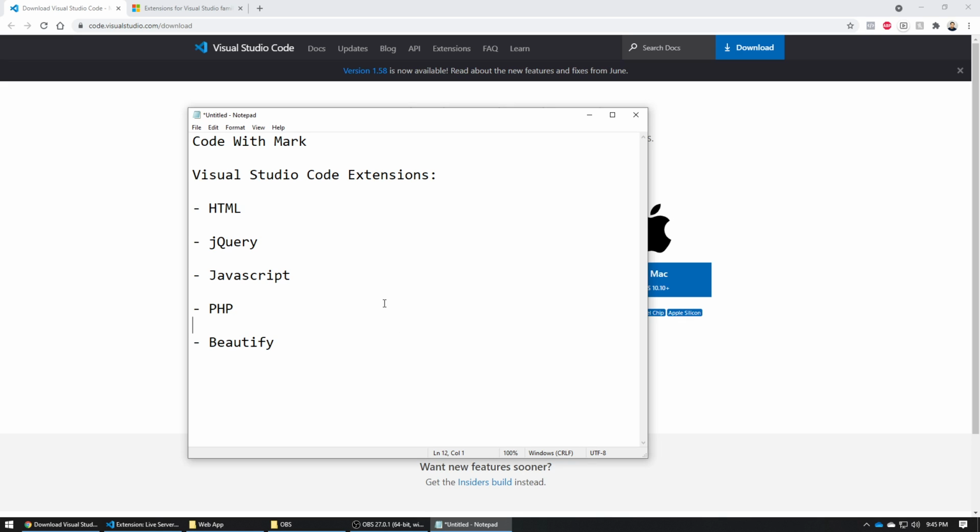So why would you need these particular extensions is the obvious question, right? First of all, you would need them because this is going to help you write code a lot faster. So let's say you want to have a bullet template of HTML, if you could just write 1 or 2 words and it's going to give you a bullet template of, let's say, 10-12 lines, that will help you save some time.